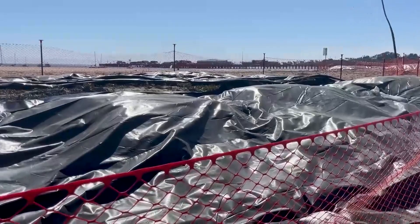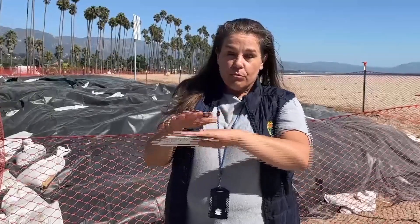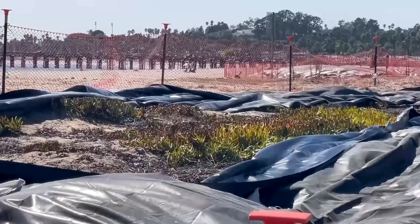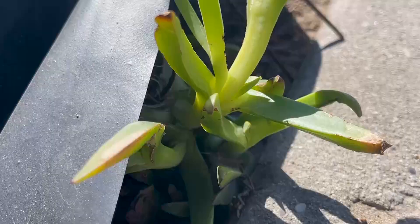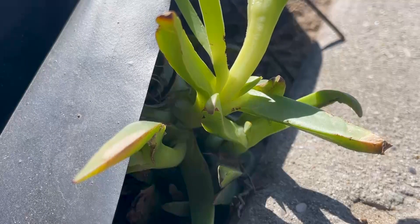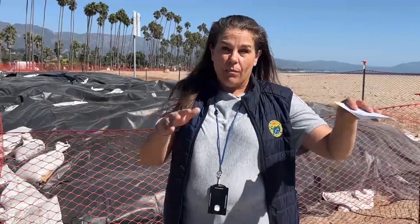Part of why we're solarizing the plants is so that we can just remove the top layer of the plant. We're going to leave the roots in place, and those roots of the ice plant will be able to stabilize the dune until those new baby plants that we bring in. We're going to plant them in that root base, and that's what's going to keep the sand from going on to the bike path or migrating.